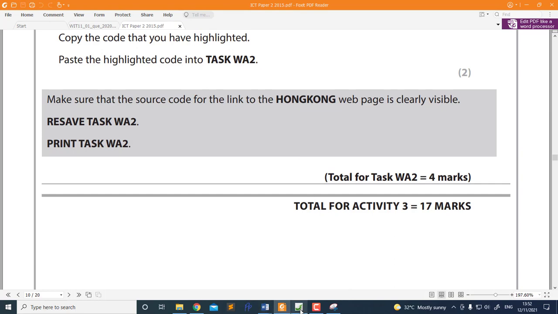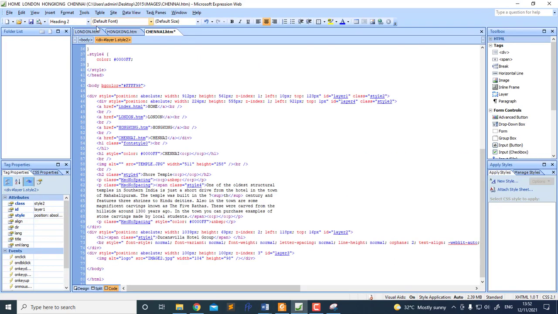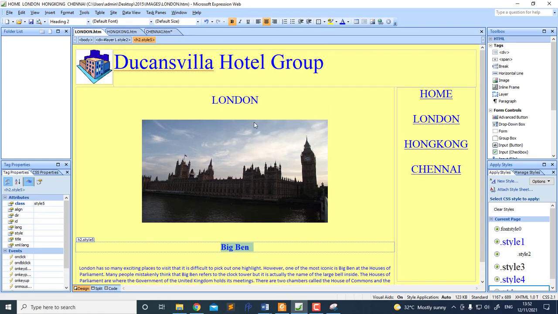And remember, now that we are done with our question, laying out a page like this using layers, all you have to know is how to position your layers properly, and then that is it. You do one main page, you do all the formatting, background color for your text and all, then you make a copy of it so that you end up with the number of pages you want.